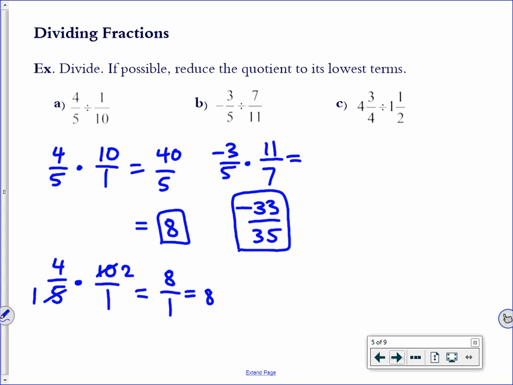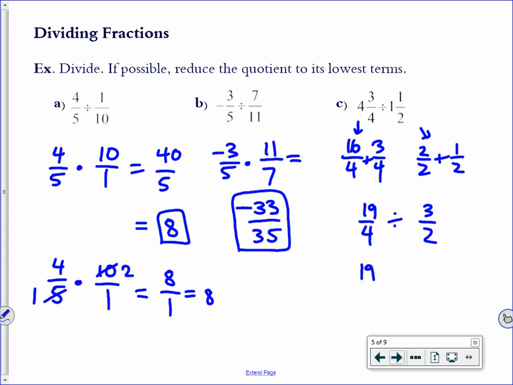And then for C, mixed numbers, again, you'll want to convert them to improper fractions first. So 4 whole circles, if they're split into fourths and all shaded in, would have 16/4 altogether, plus the 3/4. So this is 19/4. 1 and 1/2, right? That's going to be 2 halves shaded in plus an extra half, so 3 halves altogether.